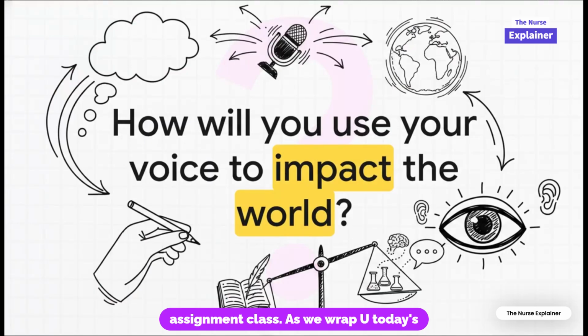Class, as we wrap up today's explainer, let's just review the journey we've taken. We moved from the micro level, fixing grammatical imbalances to ensure patient safety, all the way to the macro level, summarizing complex physics and formally addressing public issues. Your words have an incredible power, but only if they are structured with intention. So I leave you with this final provocative question. How will you use your newly balanced, precise voice to impact the world around you?